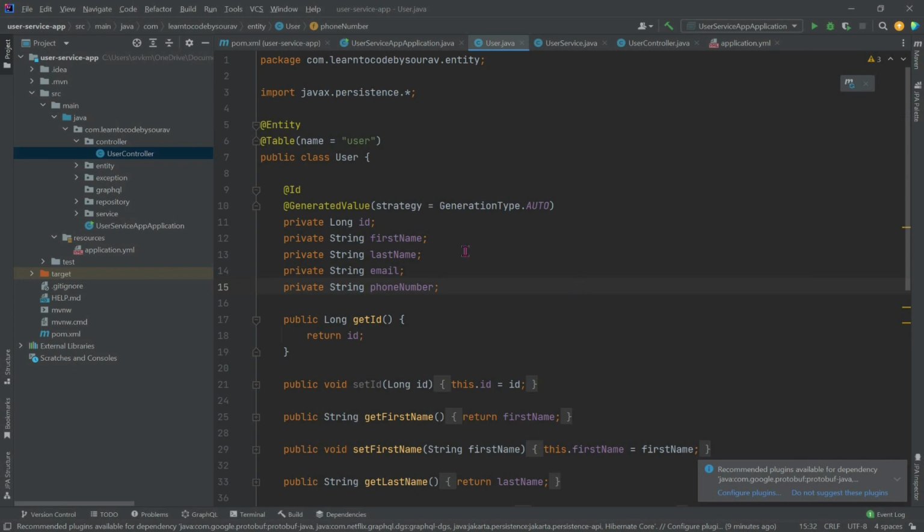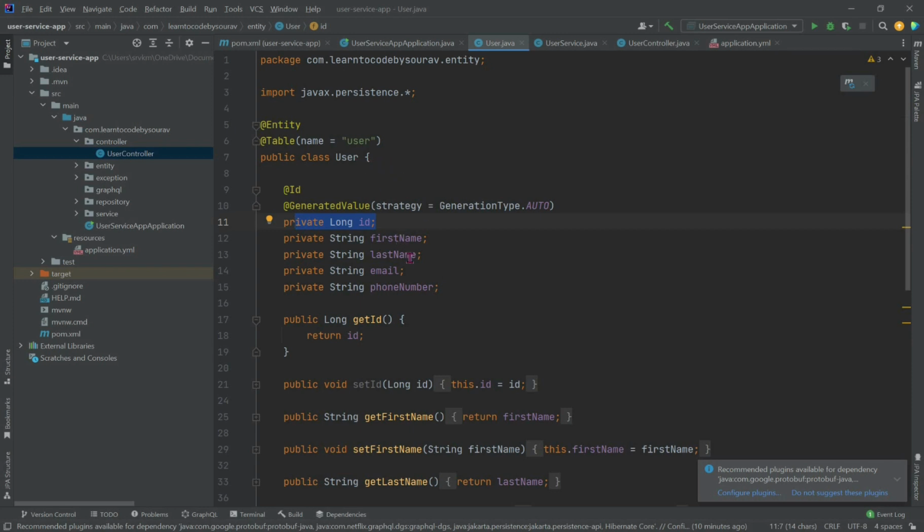When we call a GraphQL API, we can say we want only first name from the response, or last name, or just email and phone number, or just an ID. So basically we can filter it out. We have control on the API filtration, like which data exactly we want instead of getting the whole data.